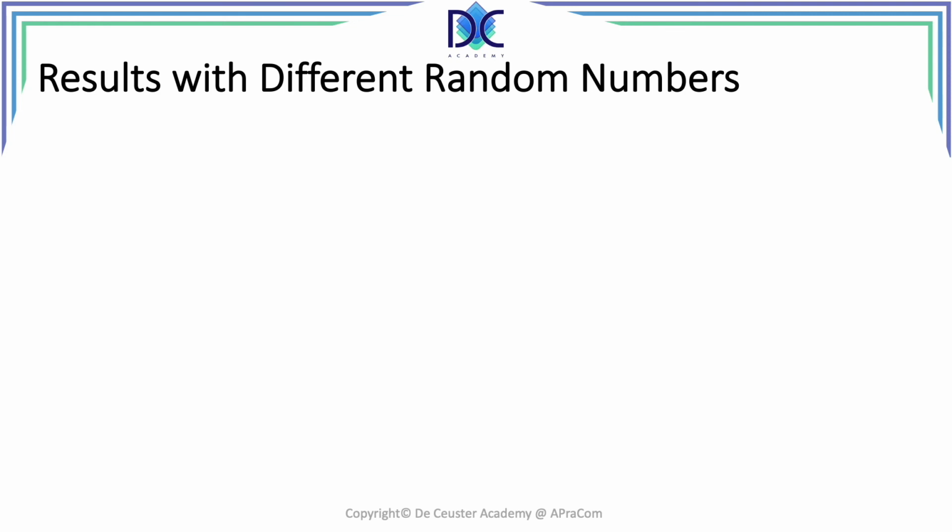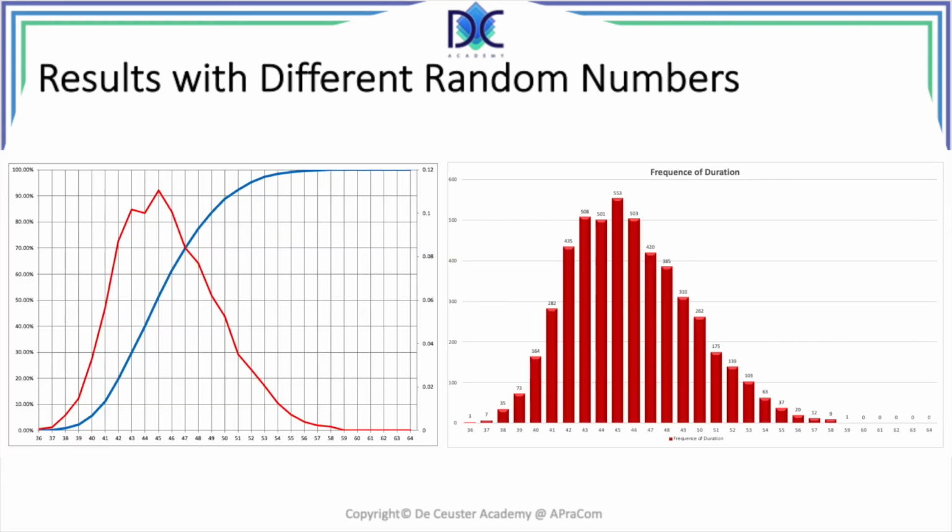Here we're going to look at some different iterations. We recalculate the Monte Carlo distribution, we use new random variables, and you will see that with every iteration, we have a new result. What I did before, I calculated the different possibilities, I identified the different durations of the different activities, and I did about 5,000 iterations, which gives me this diagram.